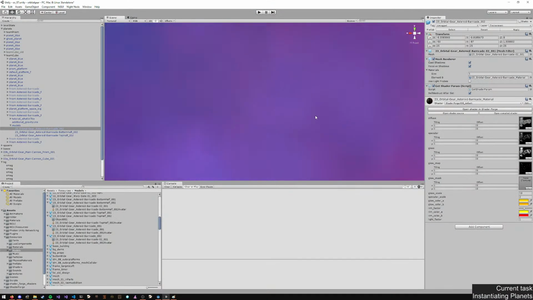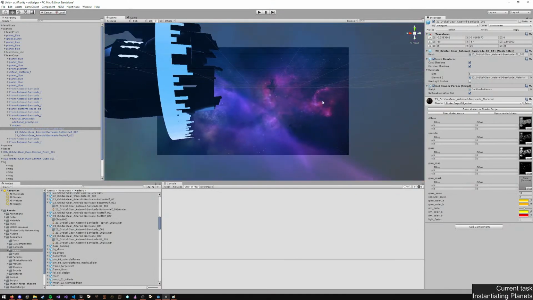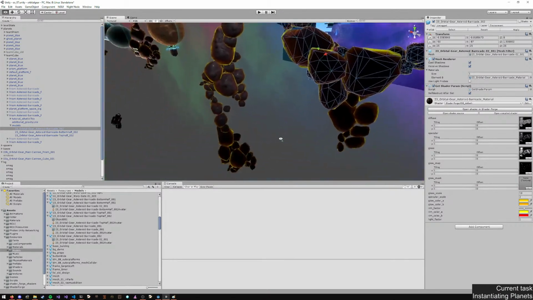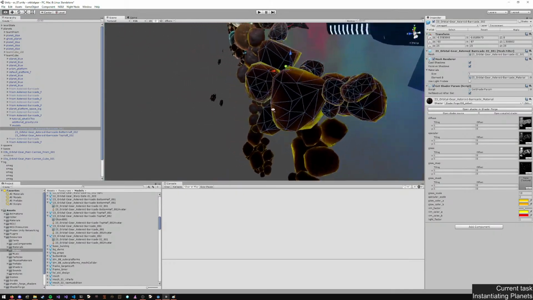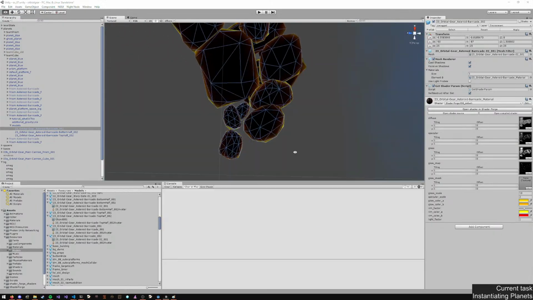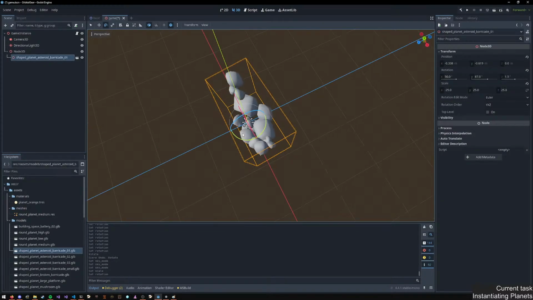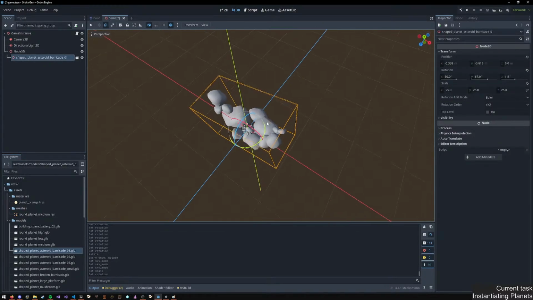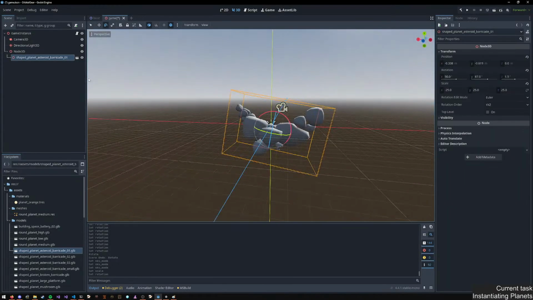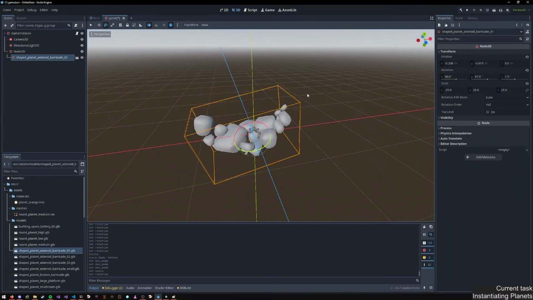Is this? Oh, it said... Now the Z axis is incorrect.